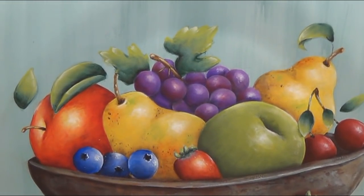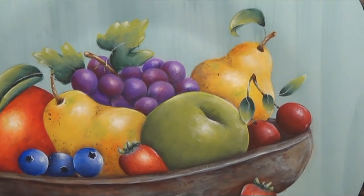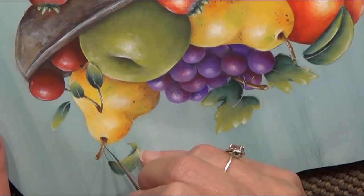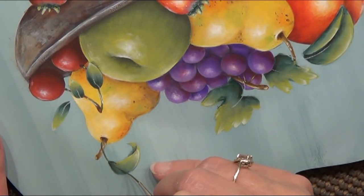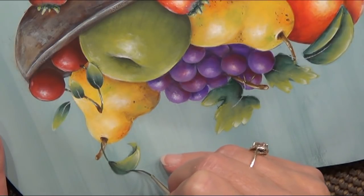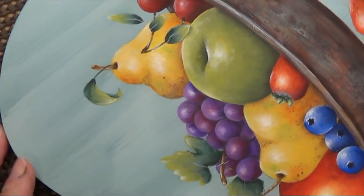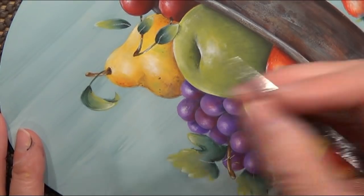Okay, so let's add our stems for everything. All right, our stems are going to be the Hauser dark green. And I think I'll mix a little bit of avocado in with that. Hauser dark green is kind of transparent, so. We just want to see one vein there, not two. Get a little bit more of the Hauser dark green in there.